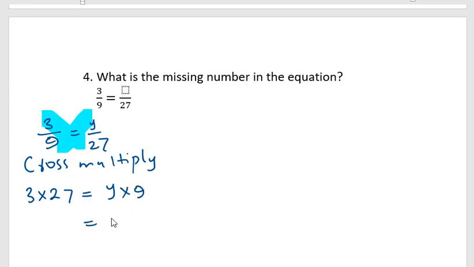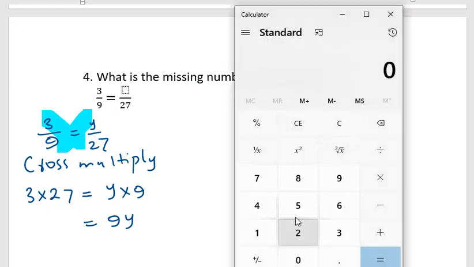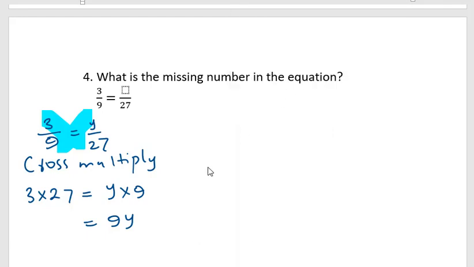So here we already have 9y. It's always good to bring your variables before your numbers. 9y equals, I think, 81, but let's get an on-screen calculator, that might be helpful. Okay, the calculator is right here. So let's check 3 multiplied by 27. I thought about 81, and yes, it is 81.